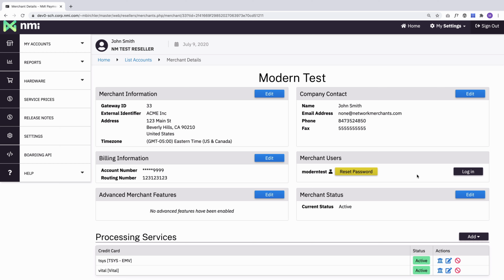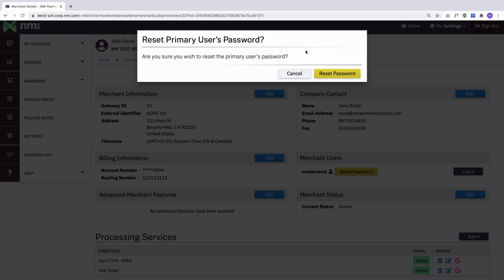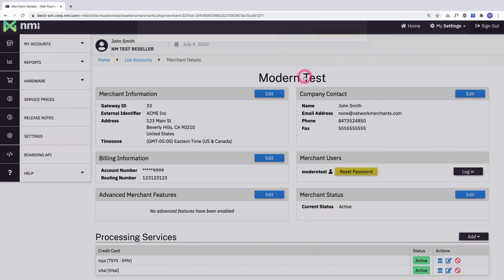And then if a merchant ever gets locked out of their account and they need you to reactivate to let them back in, you have this reset password link. And this is going to show on the primary user for the account, because the primary user doesn't have the ability to get themselves back in if they forget their password. So you can go ahead and reset the password. We're going to confirm it, just because if you do this, it's going to immediately invalidate that user's password, and it's going to send them an email to have them configure a new password. But it's going to immediately break their password. So if they're using that for API transactions, or if they're expecting that password to work for a little while longer, you want to make sure that you don't do this until they're actually ready to get that new password.